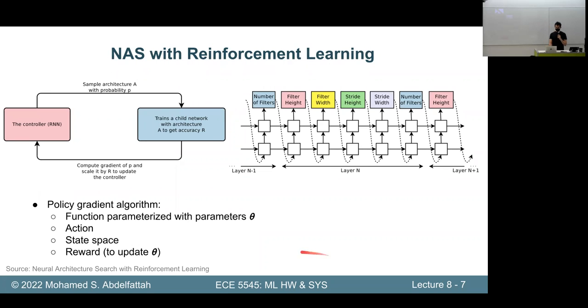So what do we do here? We basically use a policy gradient algorithm, in which we have a function parameterized with some parameters, let's call them theta. And that function in deep RL is usually a neural network. In this case, we have a recurrent neural network. And in every time step, we're basically trying to predict what the best value for these parameters are.